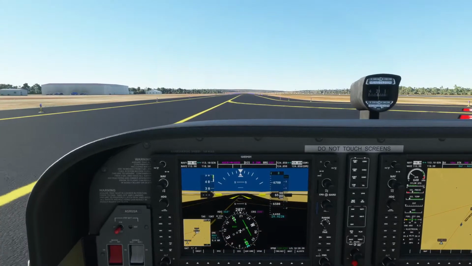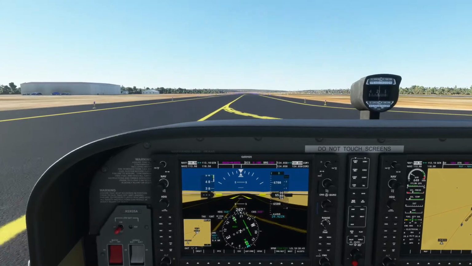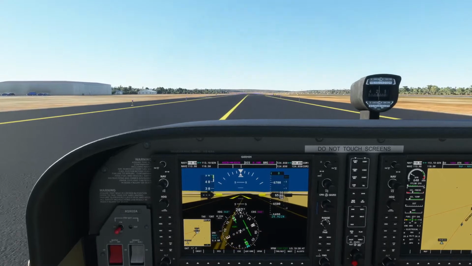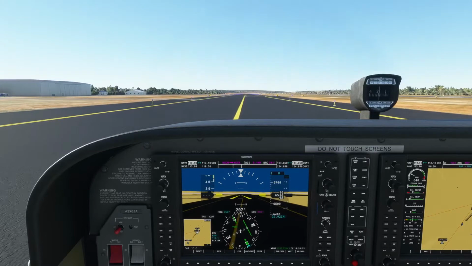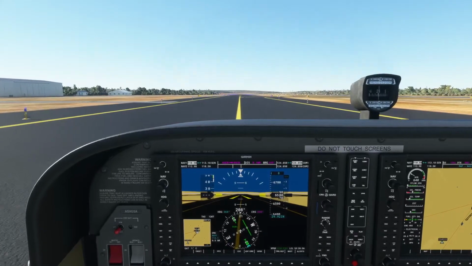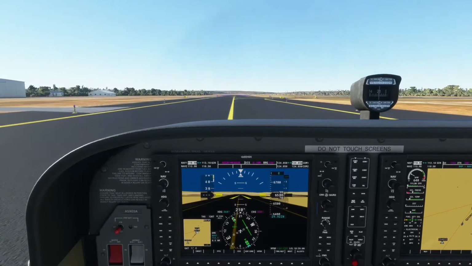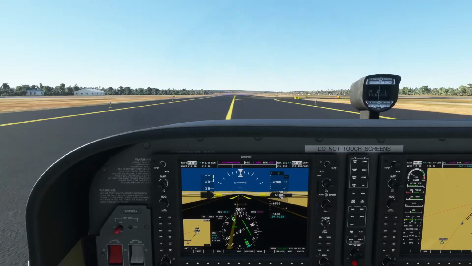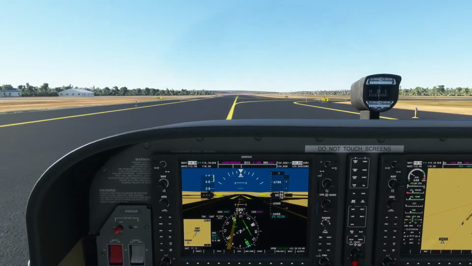So I did post that video as well. I had to do it in replay because I didn't actually video it as I was making the attempt. I didn't know that it was going to work out. So when it did, I just did the replay for it. So I was wanting to do the RNAV in this morning, but it wasn't permitting me to select the approach for KGCN.